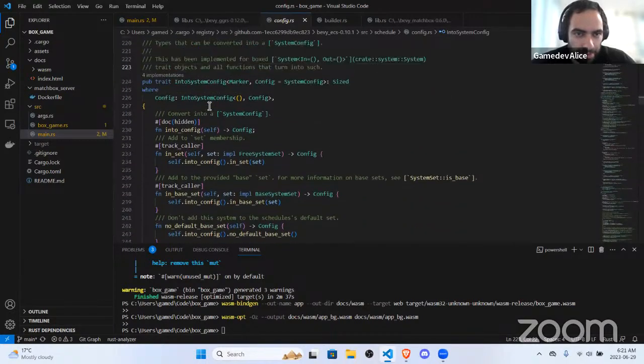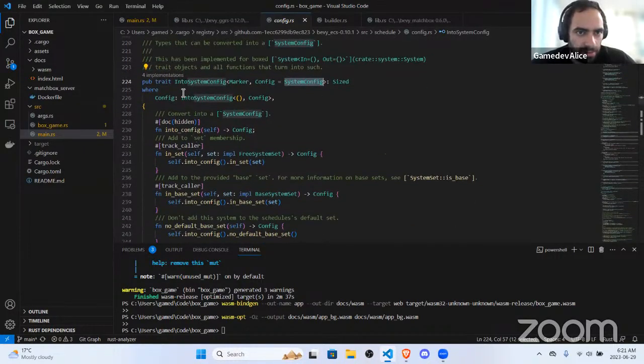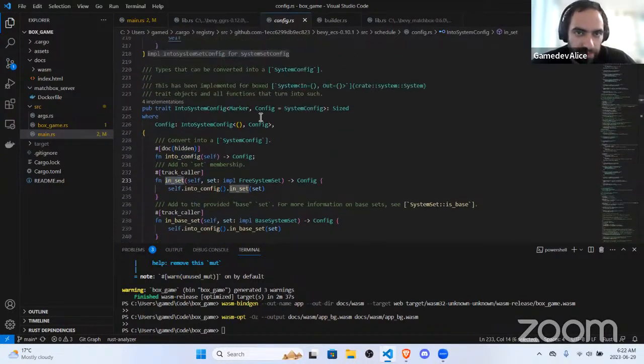Okay. So trait. So this is a trait that apparently allows you to convert something into a system. So it doesn't necessarily have to be a function. I mean, it could be a struct or something. I don't know. Well, it's got whatever functions are needed.